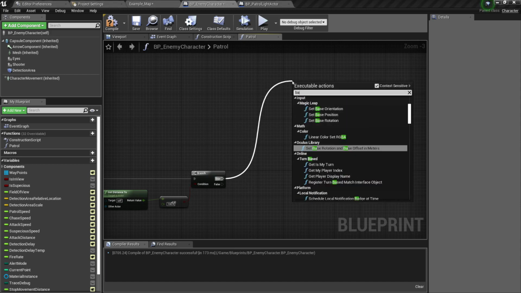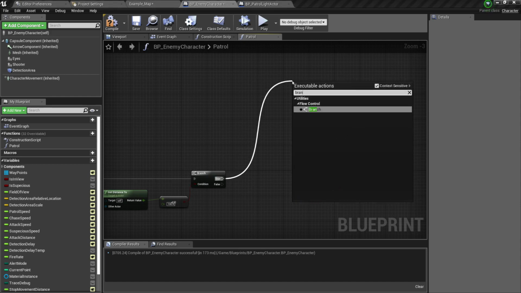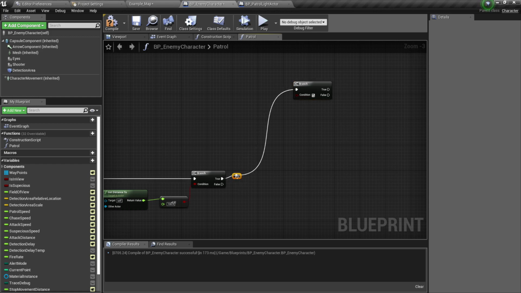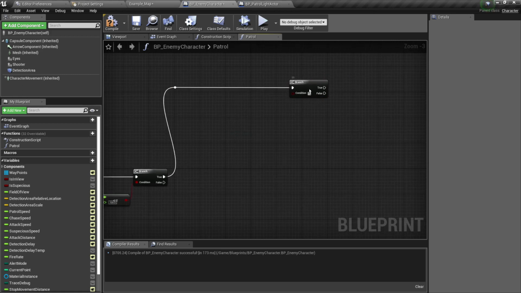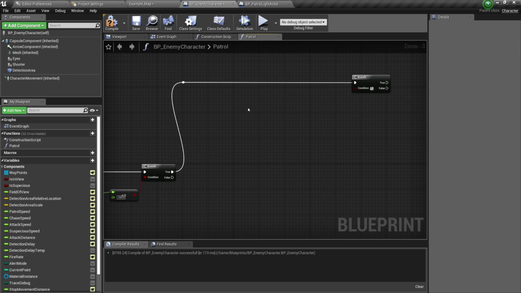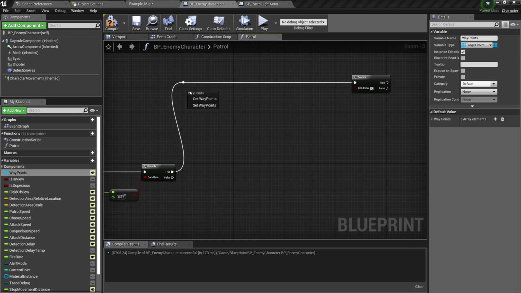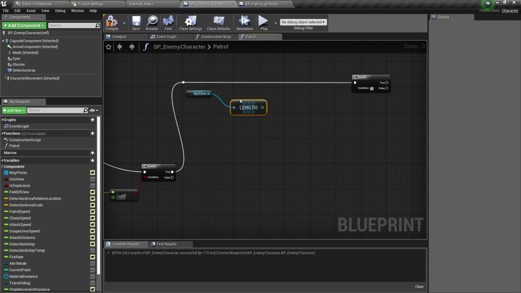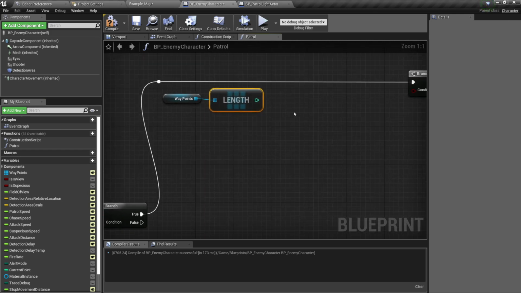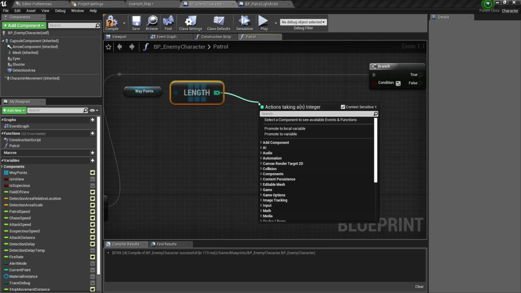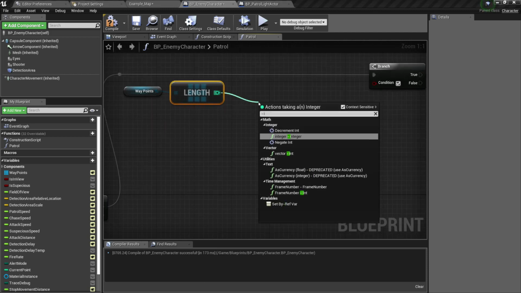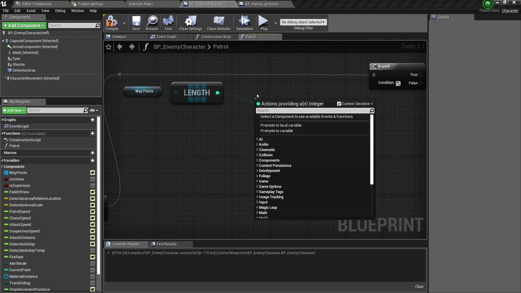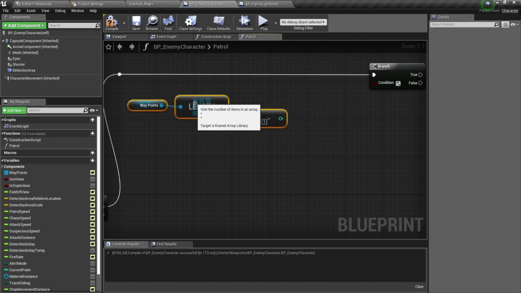I'm going to go inside of another branch, and it's branch, not branch. And I'm going to click here to move this node like this so that we can see more clearly what is going on. This goes here. There you go. And from this branch, what I'm going to do is again take the waypoints. And next, I am going to get the length of these waypoints, meaning the length of the array, how many elements do we have there? And from there, I am going to say minus integer, and I'm going to decrement one integer from the length, and just move this down.